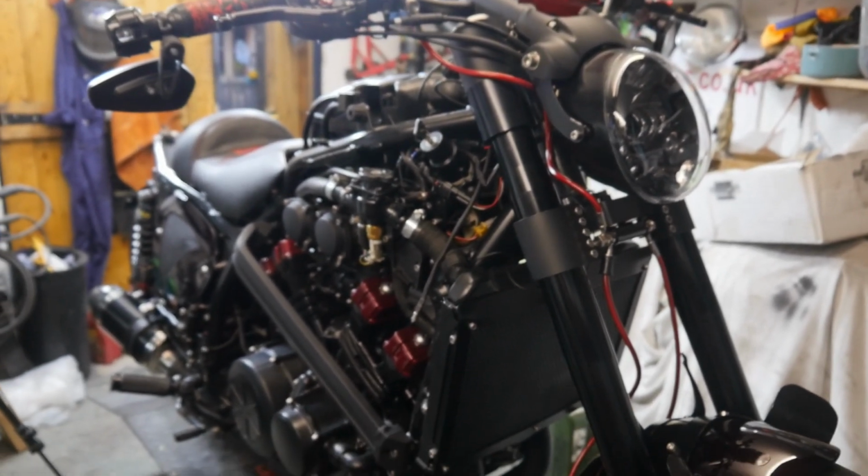We are getting there. So hopefully that has brought you back up to speed with this build, and again, I apologise for the radio silence for the last couple of months, but this build hit a bit of a roadblock waiting on that front end, and I've been distracted by my truck as well.